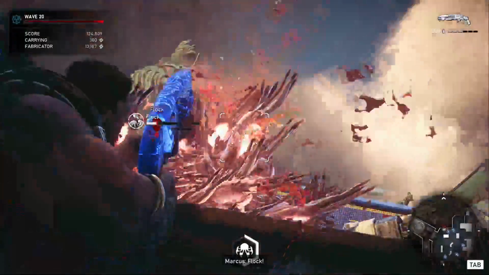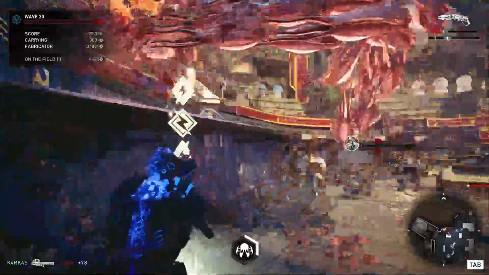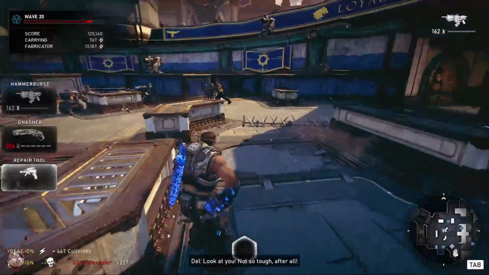Like every other hero, Del has a passive ability, and his allows him to build and upgrade fortifications at 10% discount. He will also be able to move faster whilst carrying fortifications.